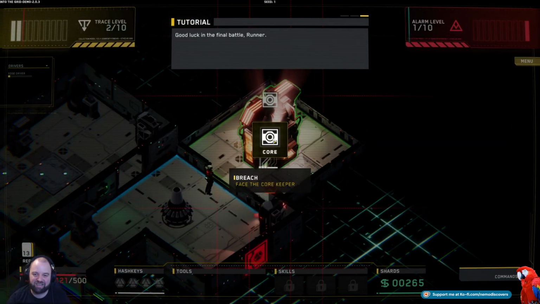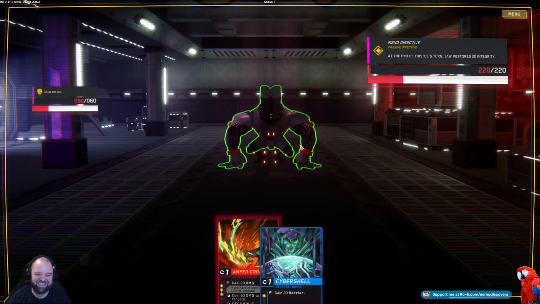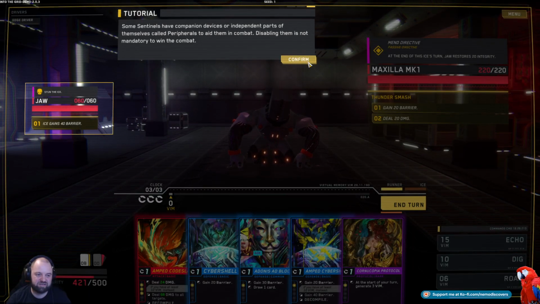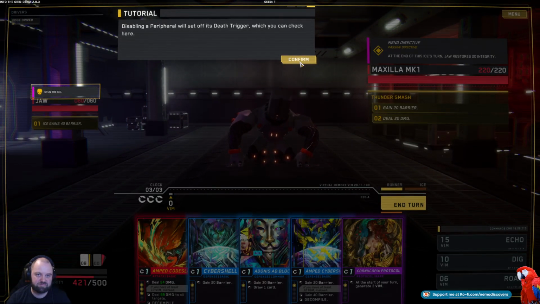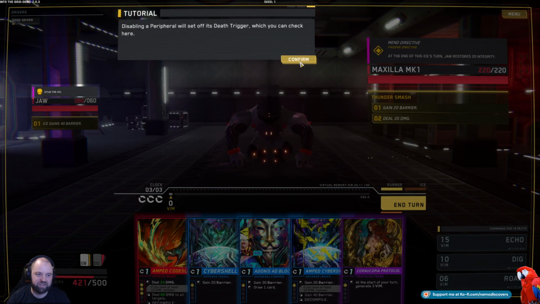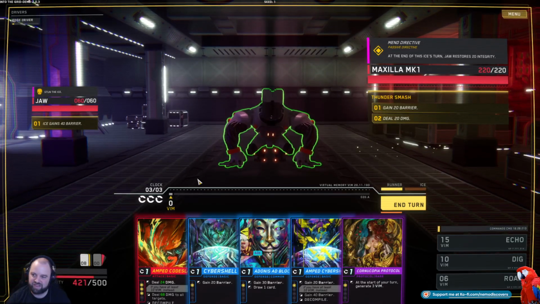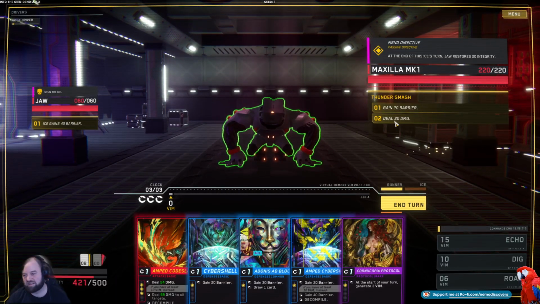I didn't understand how the combat starts here. There. At the end of this ice's turn, Jaw restores 20 integrity. Some sentinels have a companion device. It's not mandatory to win the combat. It gives... yeah, okay, but the death trigger, it's worth doing this. Right, so they're gonna gain 20 barrier and 40, and they'll deal 20 damage.